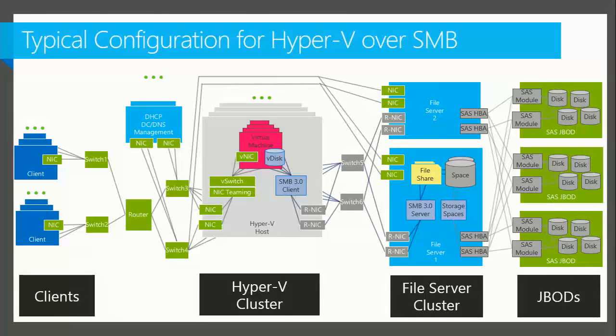First thing you see is that I have multiple JBODs, multiple HBAs, multiple NICs at every step of the way. Why is that? Is that mindset that you need 2 of everything, so you are fault tolerant. Jose, do we actually need 2 of everything? No, you don't. However, if that thing you have only 1 of fails, you're down, right? And that is not specific to file services. That is overall high availability, right?